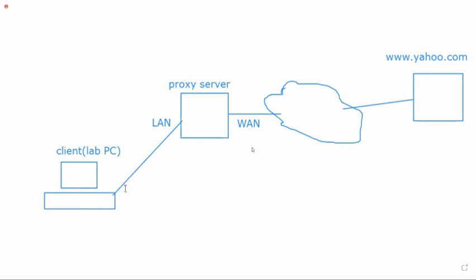So actually in your browser, you will have to put the setting for the proxy server, right? Only if you put the setting in the browser, when you type something in the browser, it will forward to the proxy server, right? Then the proxy server will forward that to the relevant website, and so you will get a reply, right? So this will send the request here to the proxy server, then through the internet, it will go to the relevant web server, right?